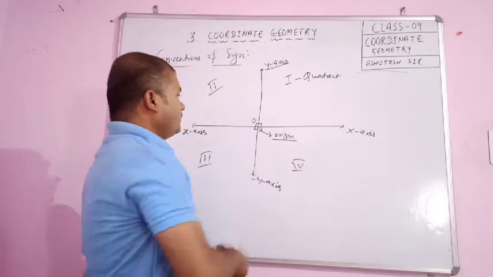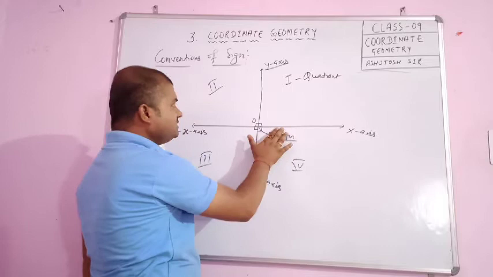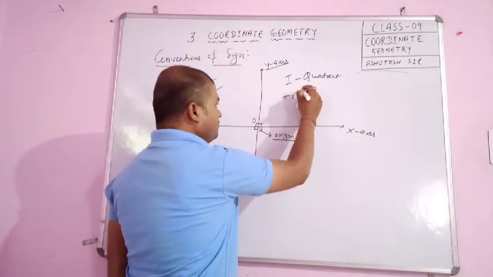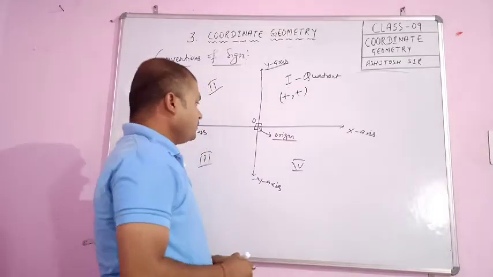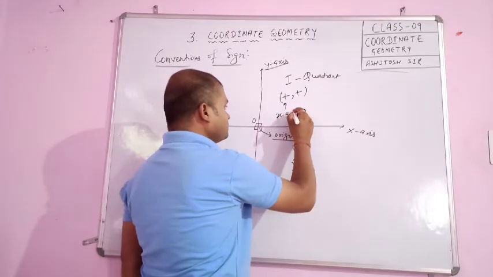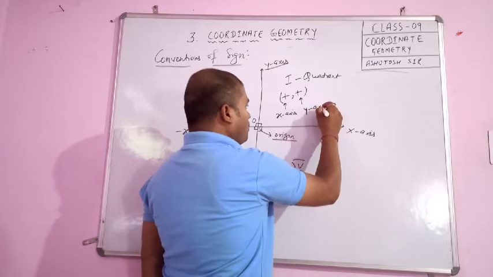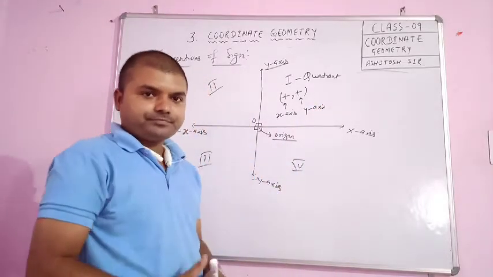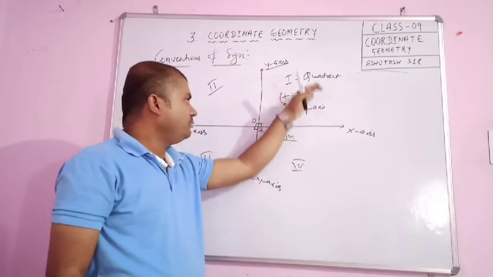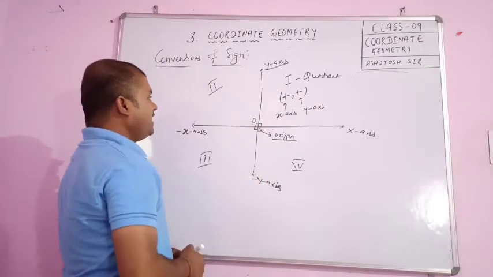Let us see. This area is made by the positive x-axis and the positive y-axis. So we here write positive and positive, plus and plus. And we already said that the first one is x-axis and the second one is y-axis. Okay, I already told that this will be the x axis, this will be the y axis and you can represent it. Okay, then after, come to the second quadrant.